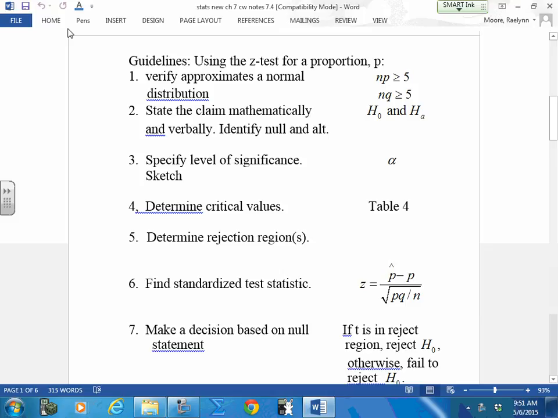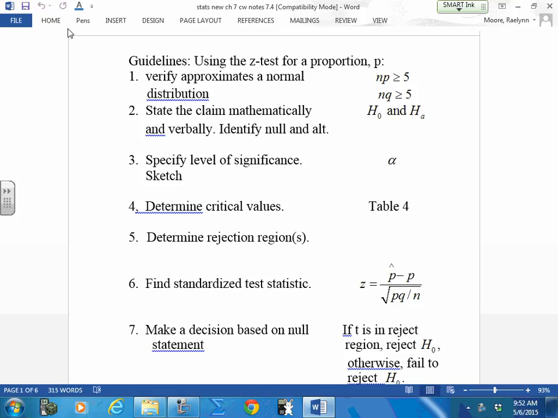This is different from the regular z-score. You have the np, like it's all p hat. P hat is a proportion, right? And they're binomial. It's a binomial distribution, so we can't have partial anything in here. They've got to be whole numbers. So we have to check first to see if it approximates a normal distribution. We do this little test.